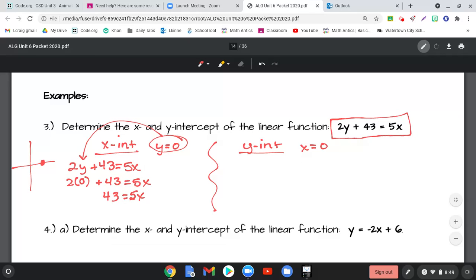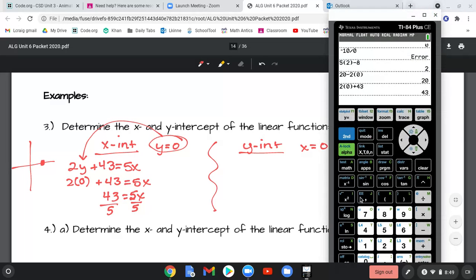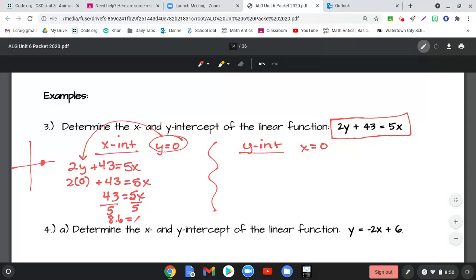All right, now to get x by itself, since I'm multiplying by 5, I'm going to divide both sides by 5. It's going to be a decimal, so it'd be hard to tell on the graph. 43, so we can just hit divided by 5. 8.6 is your x value. Now it did say to write as a coordinate point. So your x, remember every point is an xy. So your x is 8.6 and our y was 0.